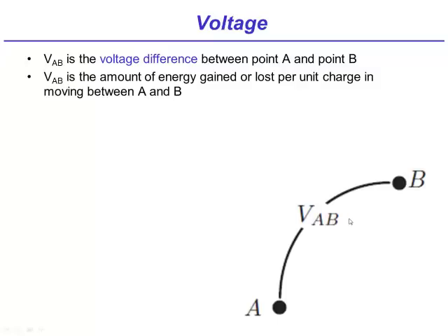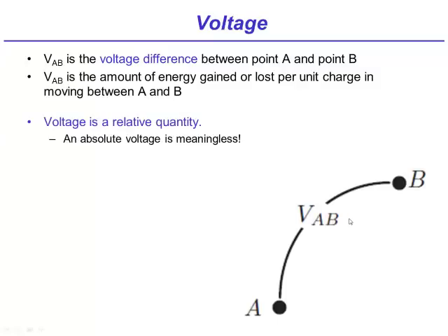Yeah, that's right. So Vivek's point brings up really the most important part, I think, of this slide, which is that voltage is a relative quantity. In other words, we always define a voltage as a difference between 2 points. There's always 2 points associated with it. And absolute voltage is completely meaningless. Now, that might seem weird to you because in common everyday usage, people say things like, the voltage of something is 4 volts.